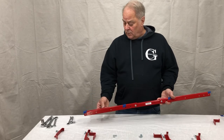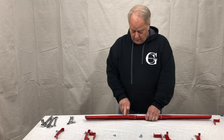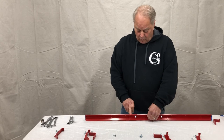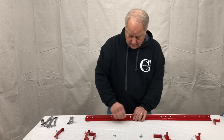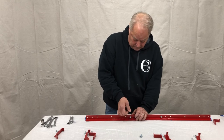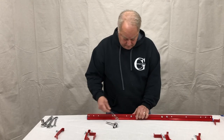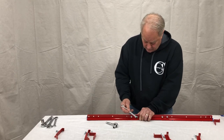So we're all set to put the hooks on. Now that we have our arm marked for hook placements, we still need to fill in this outer hole — that hole is shared by both the 12-inch arm and the 16-inch arm — so let's get that one tightened by putting in a nut and bolt. Using the same bolt, washer, and lock nut, we left them snug in the first step, so let's go ahead and tighten them.